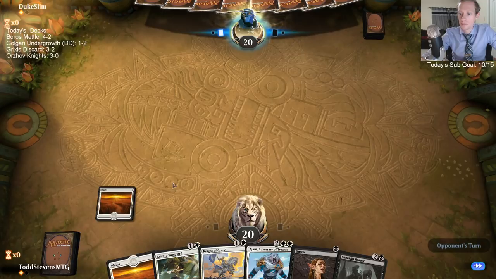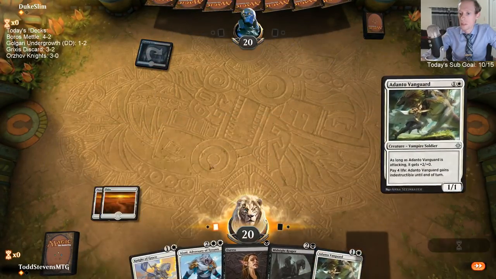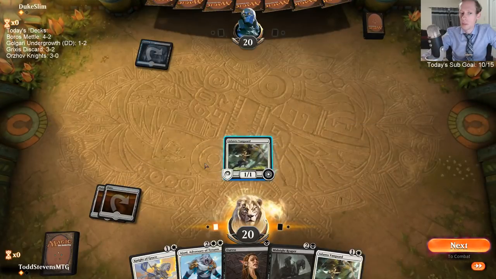Adanto Vanguard's great. It's gonna win us the game. Alright, come on, swamp. Swamp, swamp, swamp.